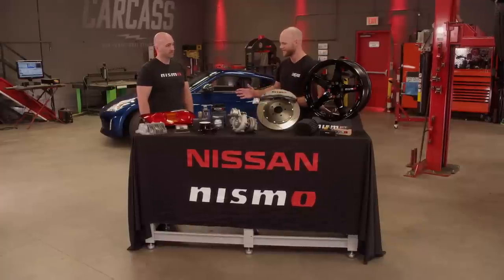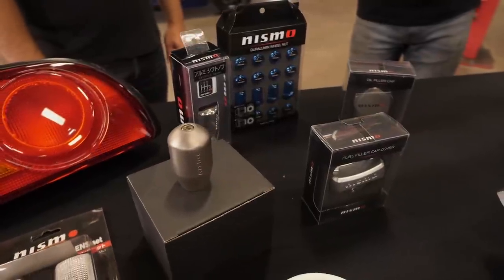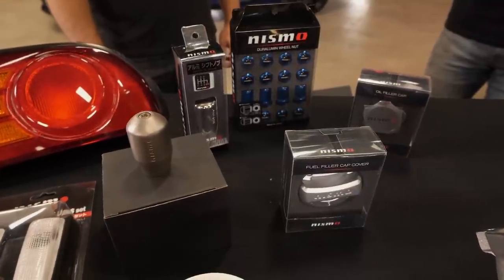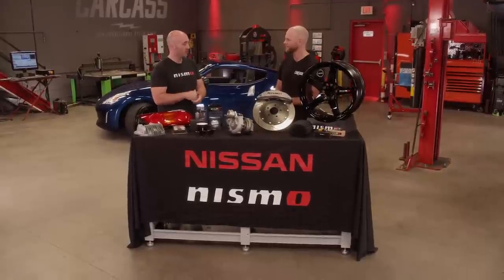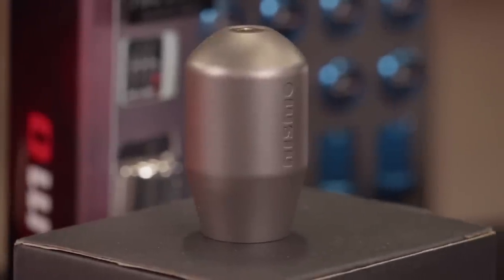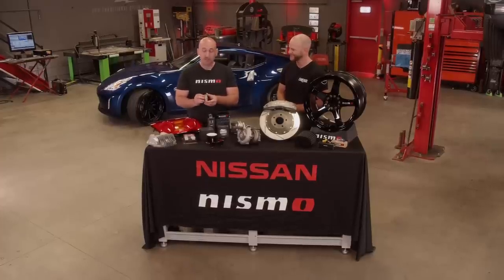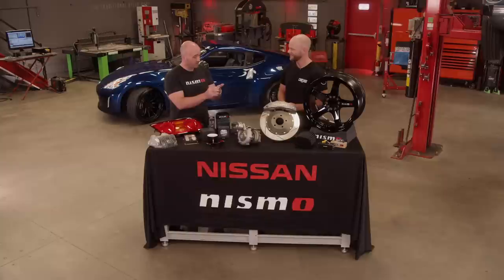Say you have maybe a Sentra that's less performance-oriented — you guys have straight-up accessories just to tastefully do your own thing with your car. Sometimes it's tasteful, sometimes maybe it's not so tasteful — there's a place for everybody in Nismo. If you have a Versa, if you have a Leaf, there's kit for you too. You can add things like lug nuts, a shifter, or an oil filler cap. These don't add horsepower per se, but you could tell your friends they do. And here is something I would personally put on my own car — it's a GT Titanium Shift Knob straight from Nismo Japan. This might look really nice on your car.